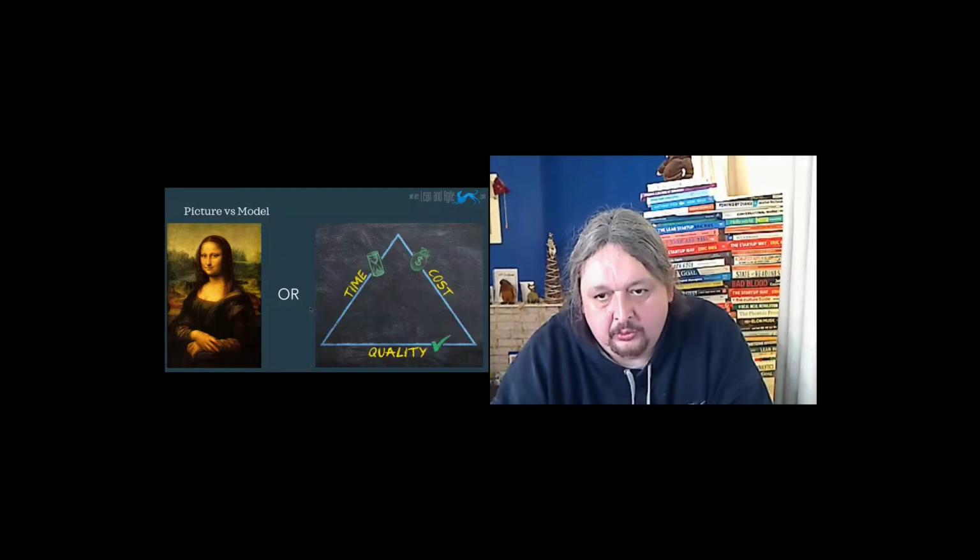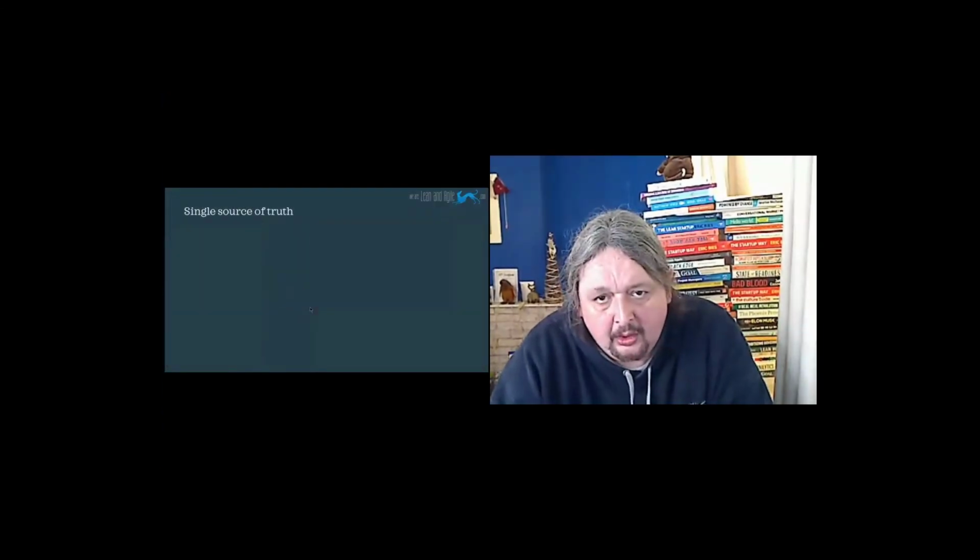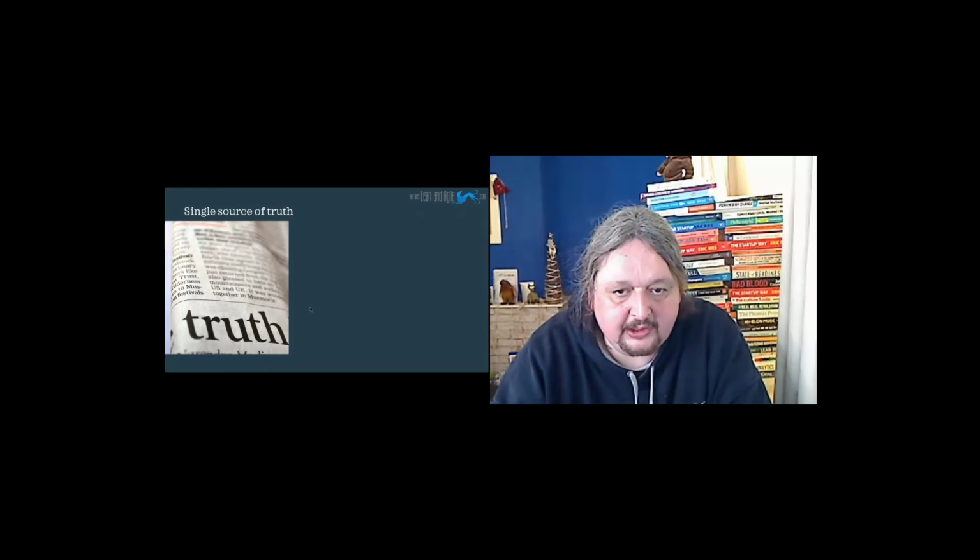So what do we want out of the back of it? The process mapping exercise is great to get everyone on the same page, but do we want a pretty picture of a process, or do we want a process model where we can understand the time, the cost, the quality implications, the challenges, the issues? Also, one of the big problems with doing it in more traditional ways, be that SmartDraw, Visio, any at all, is that you've got data all over the shop. You've got your process map wherever you have it. You've got loads of notes about what went on in the workshop. You've probably got some calculations.